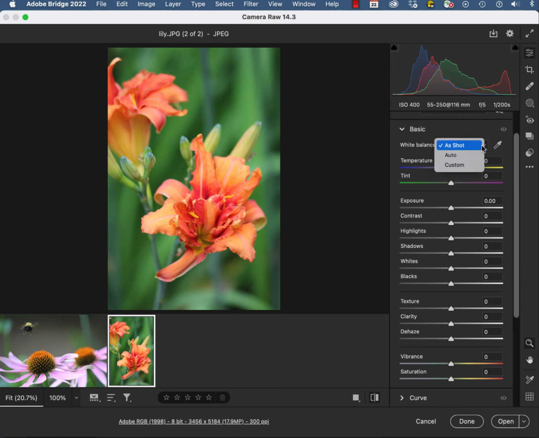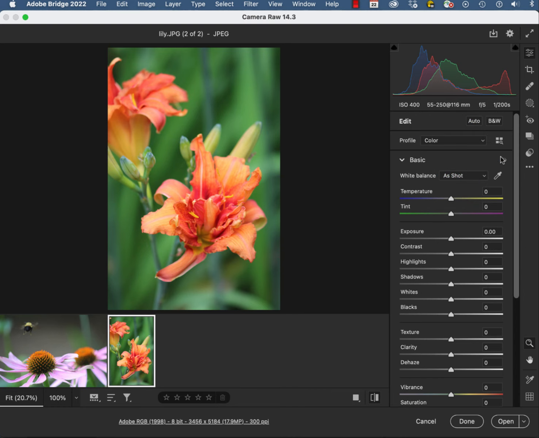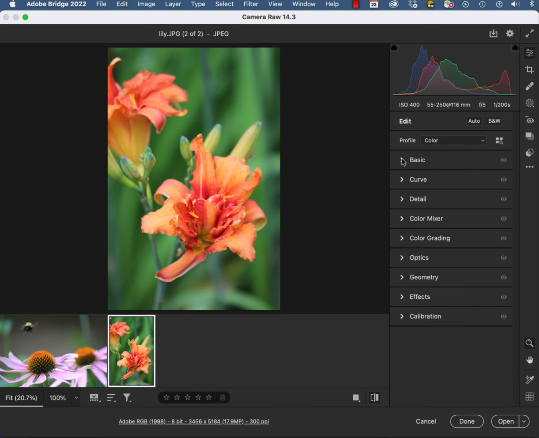And then we have the white balance here as shot, auto, or custom. So we can take these current settings and we can save them. We can load settings, and we can reset the Camera Raw defaults. So there's all kinds of really cool things that we can do here.